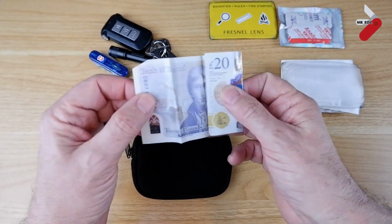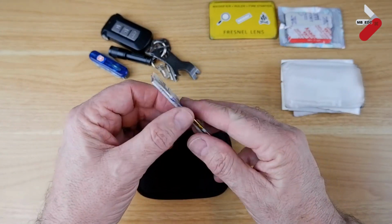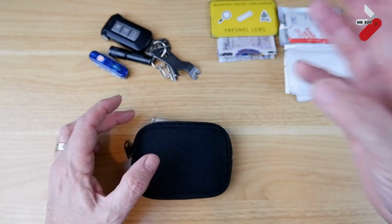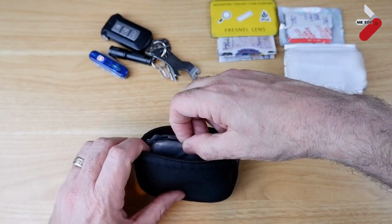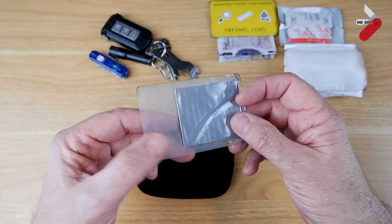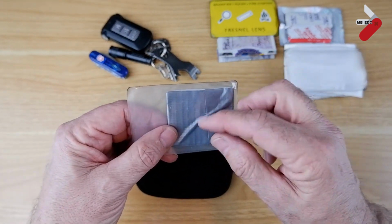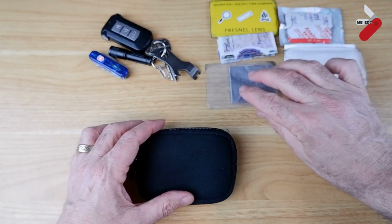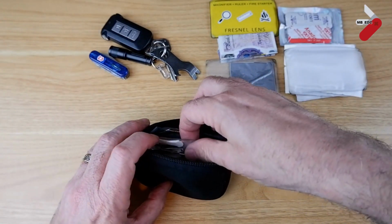Next we have my emergency money. So I keep £20. I'm based in the UK. It's always handy to have that, as I nearly always have this with me. I also have a small amount of gaffer tape. It's not a lot, but it's just for a few small things. In case I need to fix it, it's great for taping things up.